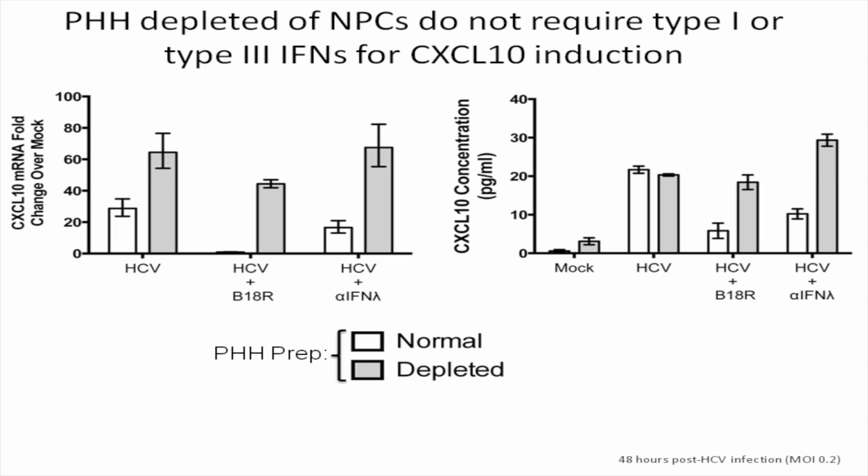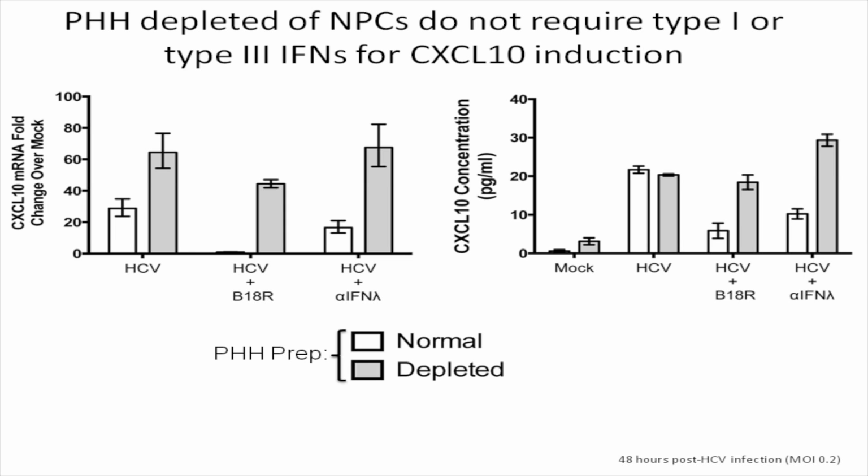So then, of course, the next question is, how does that affect the CXCL10 induction when you neutralize interferon? What I'm showing you here is the standard prep, which behaves like the other prep that I showed you. You infect with HCV, you get CXCL10 mRNA and protein, and it's pretty much completely neutralizable with B18R. If you neutralize type 3 interferons with this pan-specific antibody, you can see some reduction in CXCL10. When you look at the protein levels, both type 1 and type 3 interferon neutralization reduce the CXCL10 induction. So in standard preps, if you neutralize interferon, you reduce the induction of this chemokine.